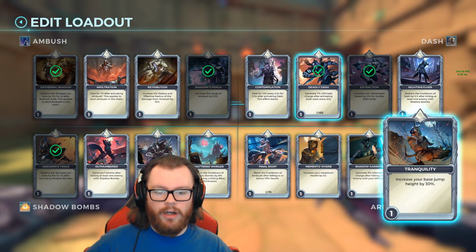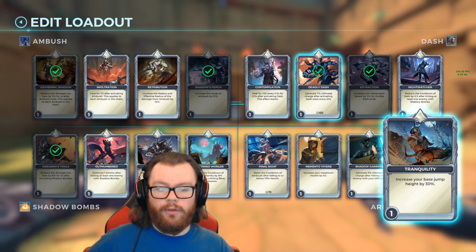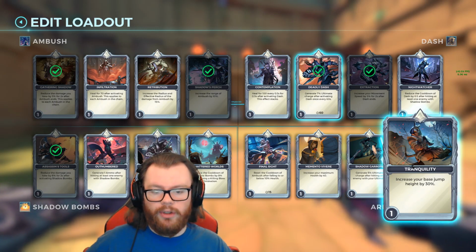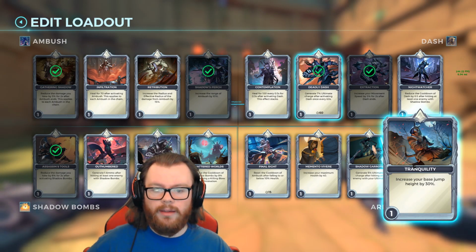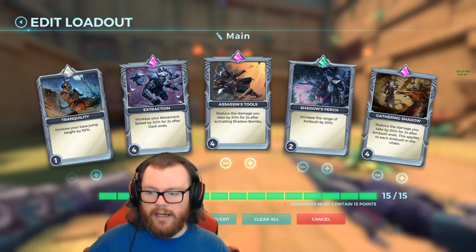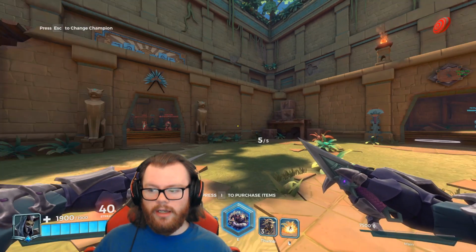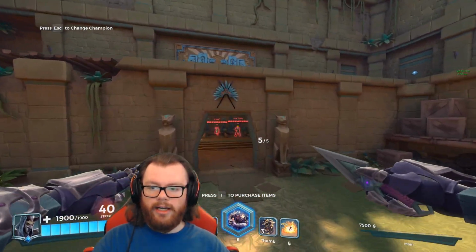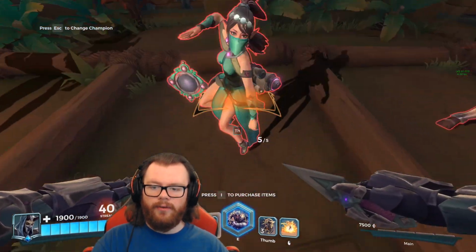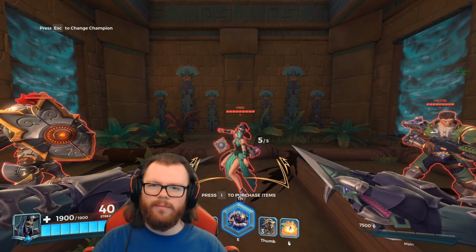So starting off with his armor and weapon cards. You've got Tranquility, increase your base jump height by 30%. This card is not worth it at all. It sucks. It really sucks. I thought it was going to be interesting when I read it in the patch notes, but the jump isn't really that noticeable. In fact, we can actually go ahead and crank this up to 5. Where is it? Here. Crank that up to 5. Crank these down, and you can see, look at how high he jumps. Wow, that's so much of a difference. Oh my gosh, it's insane. We can jump on top of Ying. It's not worth it.